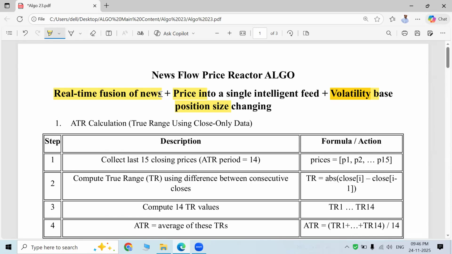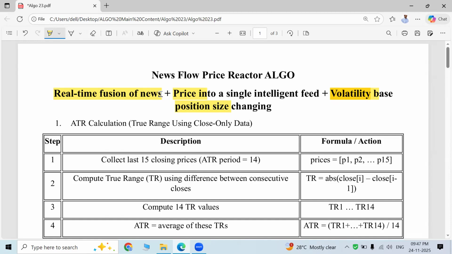And after that, based on this change in the price, the ATR score will be calculated. If the ATR is very high, it's considered to be a volatile market. And based on that, we are going to change our size in the actual trade. Like suppose you have the capacity of trading 100 units at the same time, but if you come to know there is huge volatility in the market, you are not going to trade with 100 units, you are going to trade with a small quantity of units.